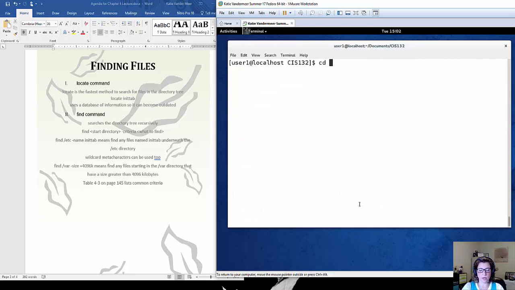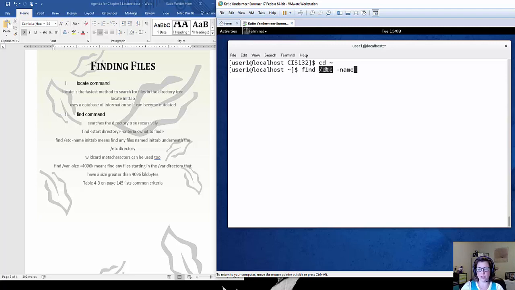So I'm going to go back to my home directory and show you how to use find. Now find has two arguments, and in between those two arguments you have criteria, which is what am I looking for. So the first example we could do is find etc, and then the criteria, where you use a dash and then the criteria. The first argument is where you're going to start looking, and find looks recursively through those directories.